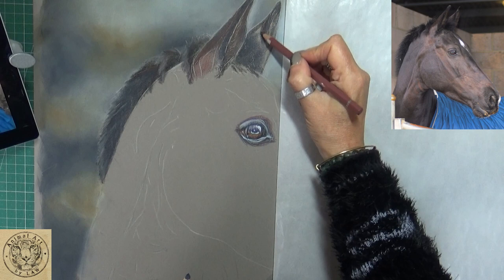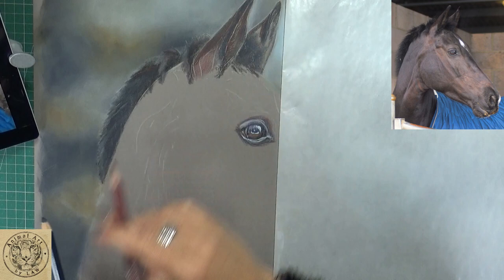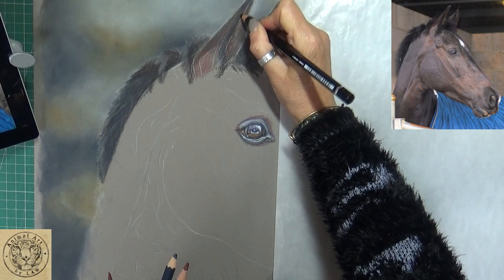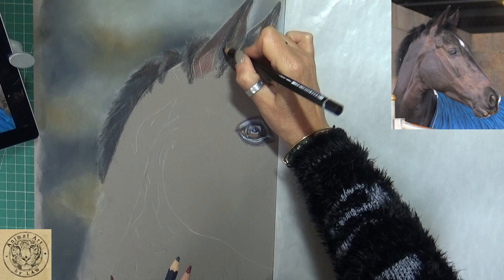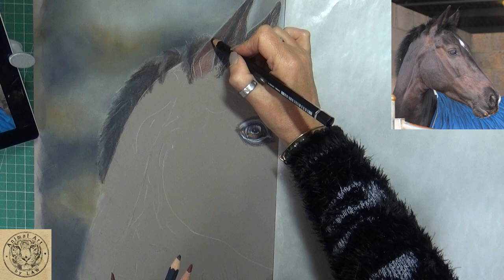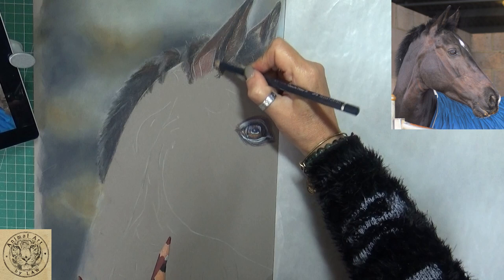Okay, touch of the caput mortuum. Just strengthen. Line down through there. I know it's hard, but please try to ignore any of your texture. We're not touching that texture until we're working on dry pencil.